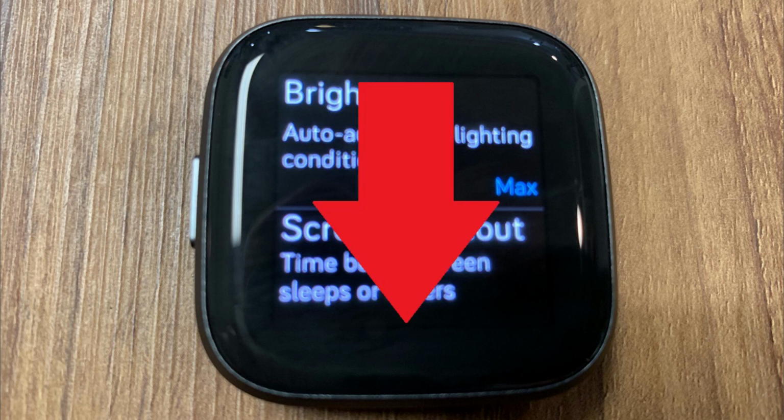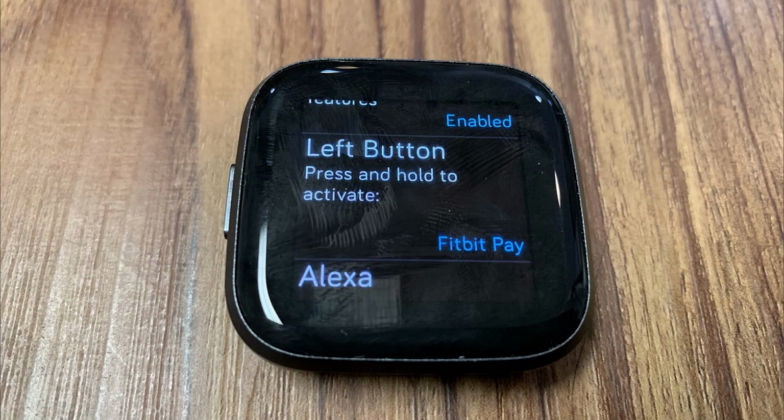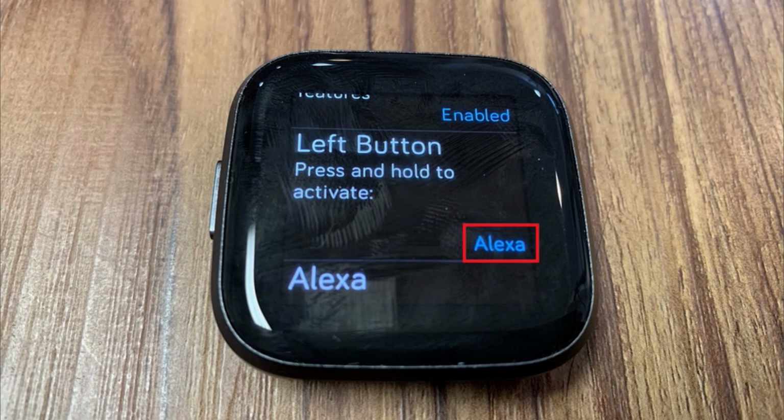Step 2. Scroll down the screen until you see Left button. Tap Left button to change the feature it controls, which is displayed in the lower right corner of that section. Stop when it says Alexa. Now, when you hold down the left button on your Fitbit Versa 2 for a few seconds, it will summon Alexa on your smartwatch's home screen for you to engage with.